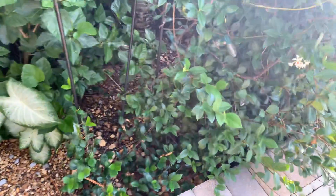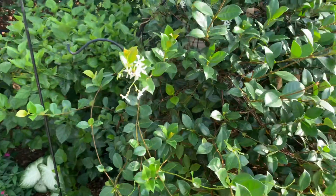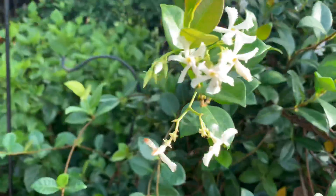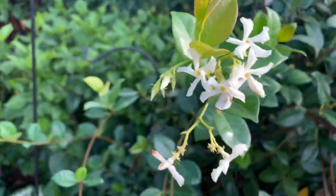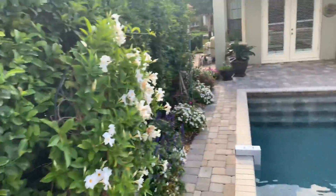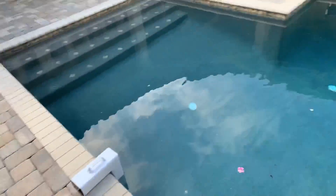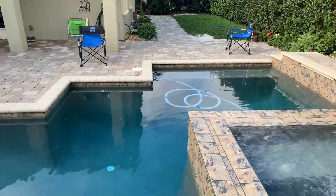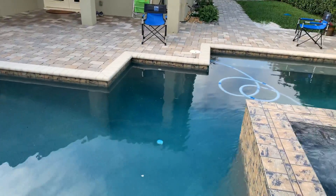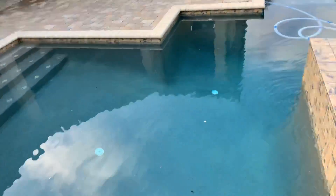A lot of people, besides gardening, will mow their own lawn if it's a small yard — under a half acre — because it just feels good. It's a good part of your workout. You can smell the beautiful smells outside in your garden; like this is confederate jasmine, smells so good when it's really blooming big. It's really nice to get out and garden. Even though I have a swimming pool, I don't really swim laps, so my next pool I design will be a gentle round shape with a big hot tub — a very small beachy pool.